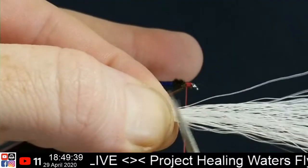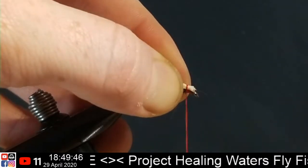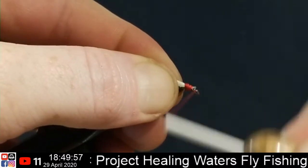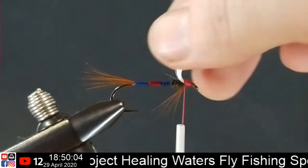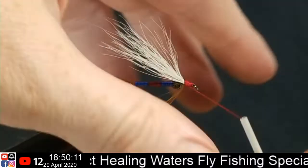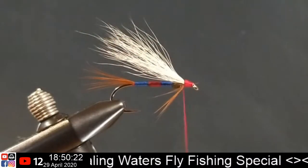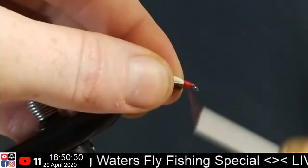All right, we're going to go ahead and do a slight angle. Nice and flat thread. There we go. Make sure it stays on top. Get our thread right up to the back. We're going to reach up and do one wrap. And as I go forward, I'm pulling back forward, so that thread wrap underneath is going up at an angle, going up at an angle and around that way. And it's pulling forward, and that's helping that wing rooster up.